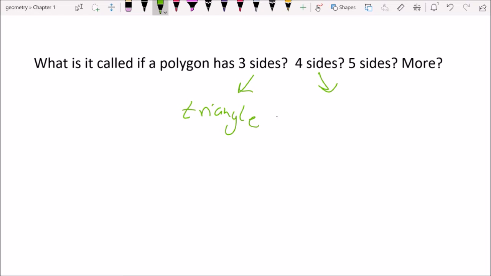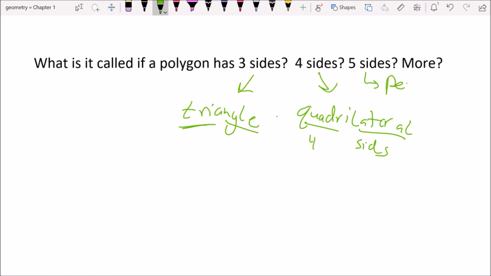Actually, a four-sided shape is called a quadrilateral. That's the most basic name for a four-sided shape. And yes, squares have four sides and rectangles have four sides. Notice the pattern here. For triangle, you have three angles. Quadrilateral: quad means four and lateral means sides. So that's a literal translation to a four-sided shape. Five sides, I actually only know really one name for this one. That's a pentagon.